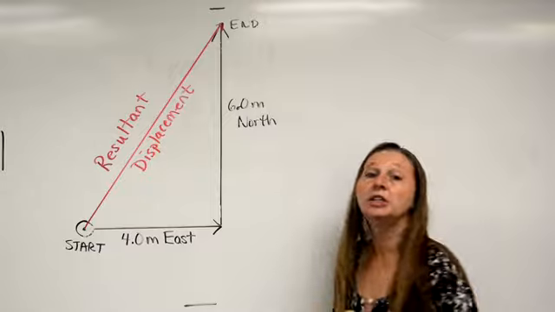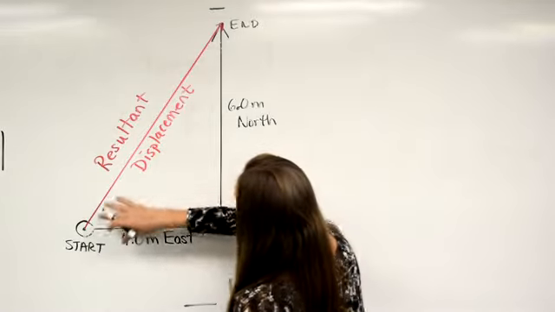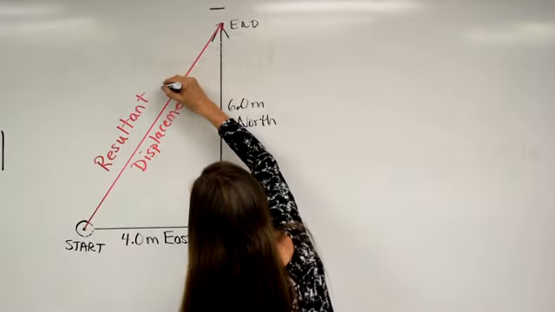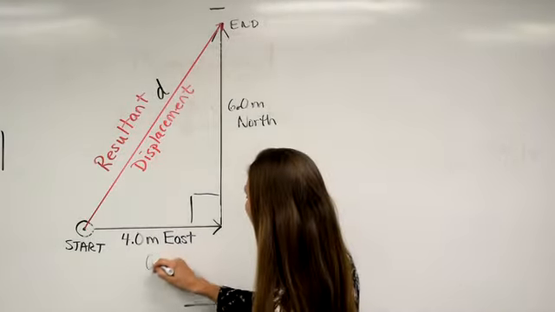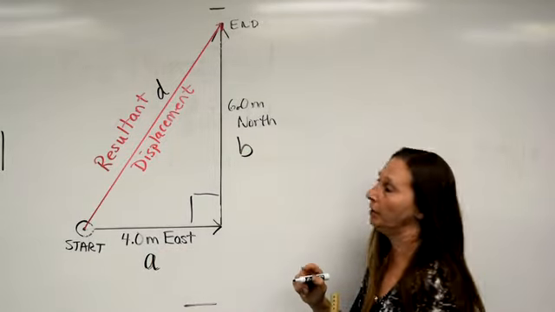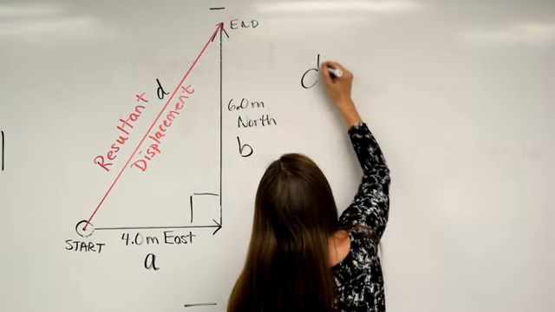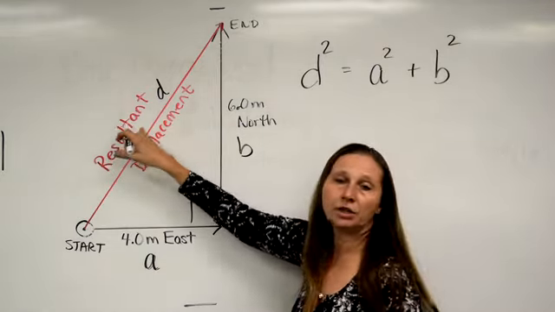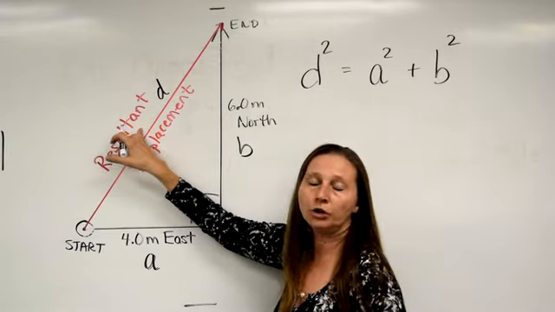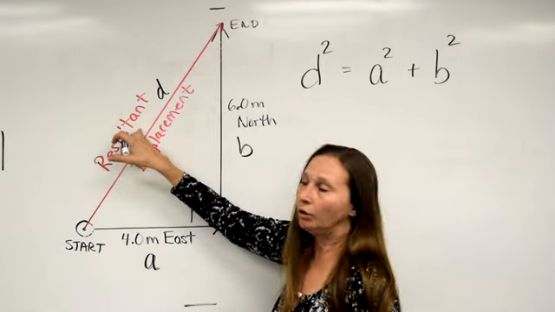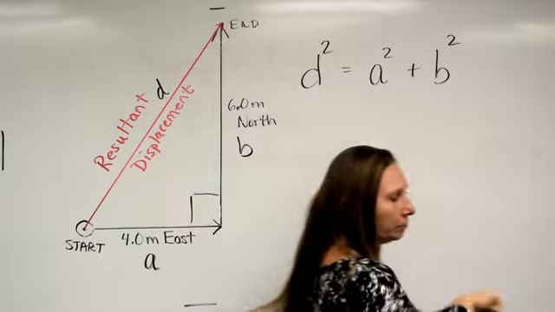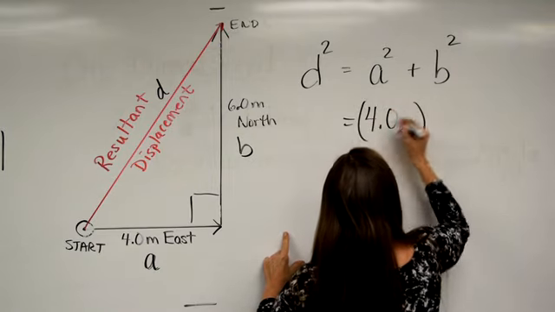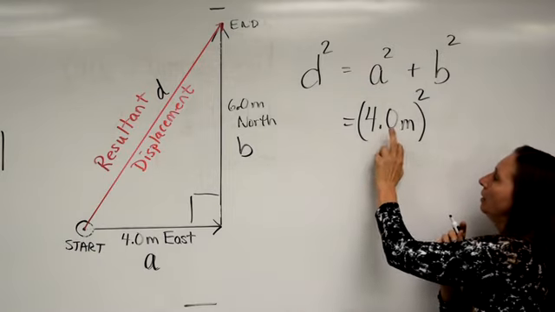Calculating Jasmine's displacement mathematically. So here's my right triangle. There's my hypotenuse. I'm trying to calculate the hypotenuse. I'm going to call the hypotenuse D for displacement. I'm going to call this leg A, and I'm going to call this leg B. So that the Pythagorean theorem becomes D squared equals A squared plus B squared. If you would prefer to call this C, go ahead and call it C. It doesn't really matter, as long as you label your diagram clearly so that people know what you're trying to calculate. All right, so we have A squared. So A is 4.0 meters. That gets squared. Notice that you must square the number and the unit.